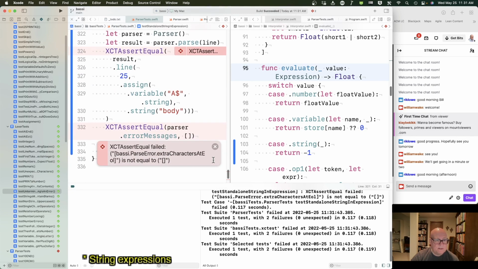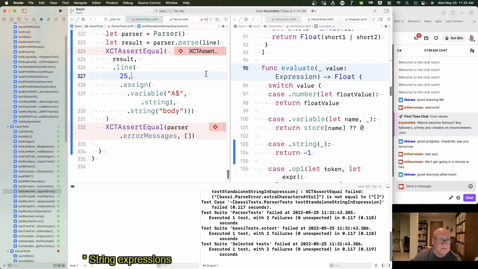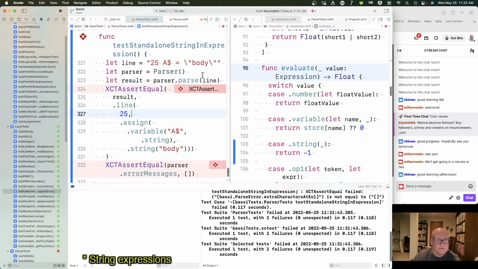Now, extra characters at end of line. Extra characters at end of line. So we've missed a equals body quote.